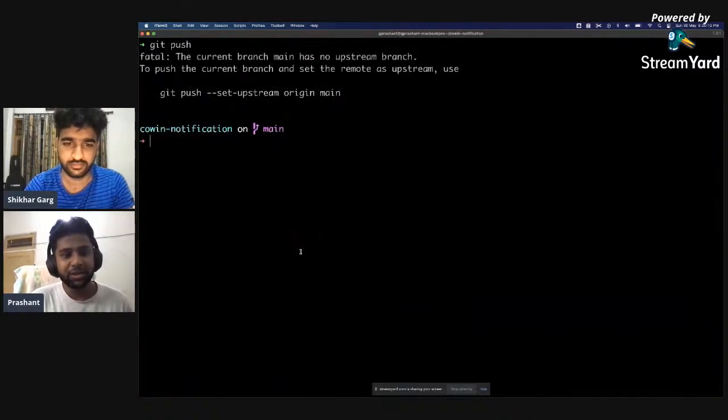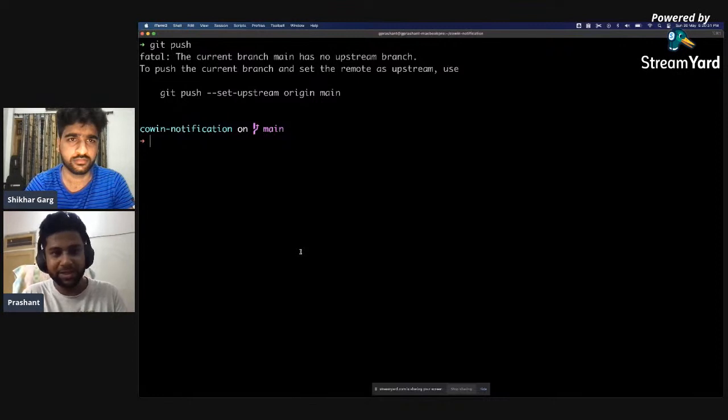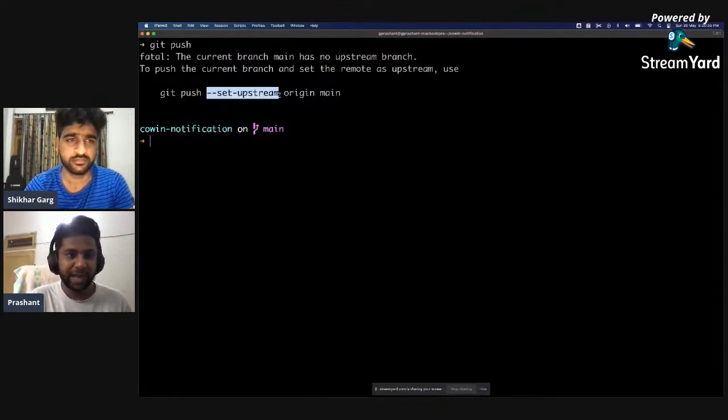Git push just threw me an error. It said that the current branch that you have in local doesn't have any branch on remote. Git is also telling me how to fix this. It is telling me that your origin should have a branch called main, and then you should also use a flag called --set-upstream.